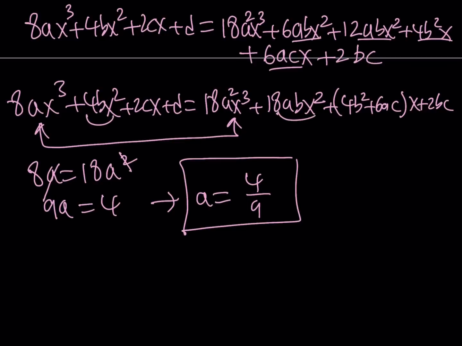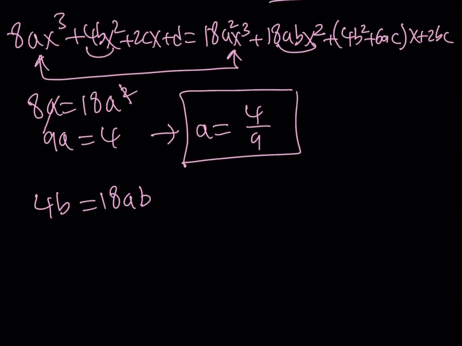Let's take a look at the other coefficients. I have 4b = 18ab. In this case a has a value, but notice that the only way to satisfy this equation is if b equals 0. Even if you don't replace a with something, that's going to happen because a is non-zero. If a is non-zero, b has to be 0.